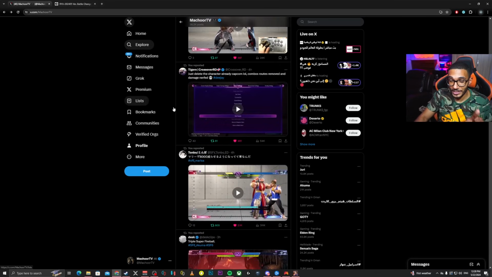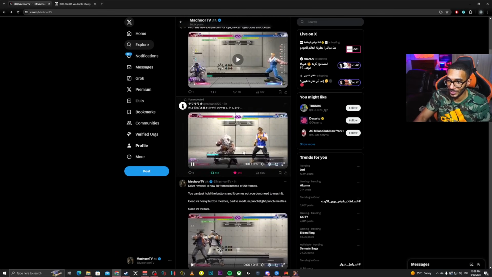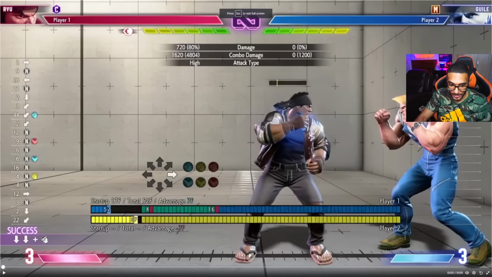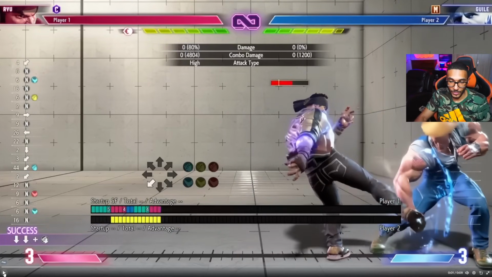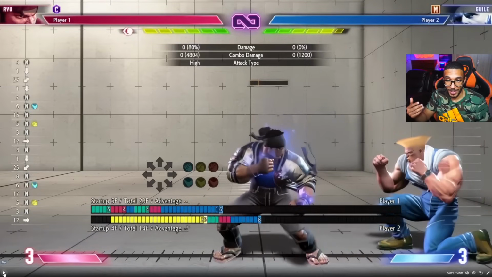And the thing that they mentioned at the end, where they said that the second hit is -4. Let me show you what this is all about. Look, watch this right now. I am literally doing this on reaction. So I'm doing medium punch light kick, which is the beginning of the target combo. It's a true block string, and this previously used to be -7, but now it's -4.